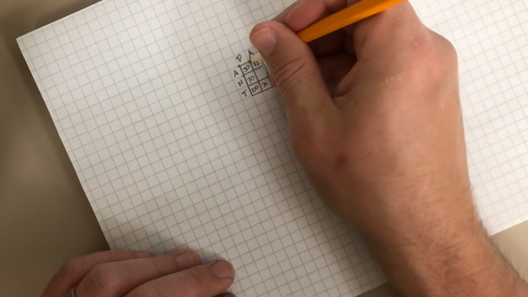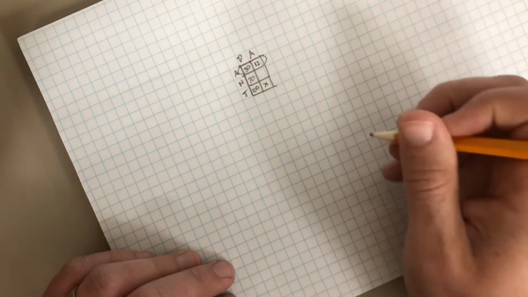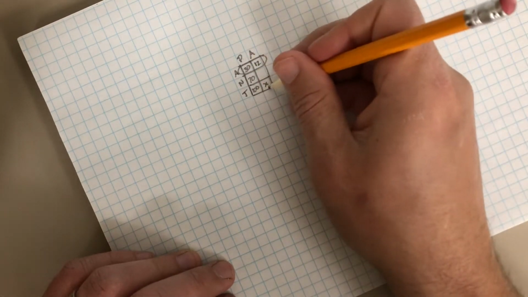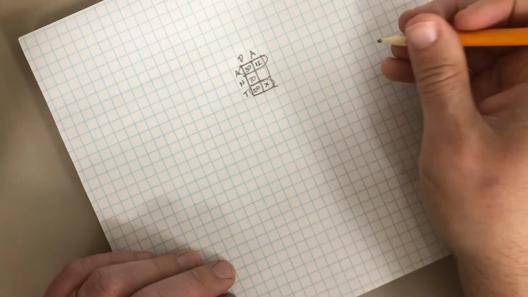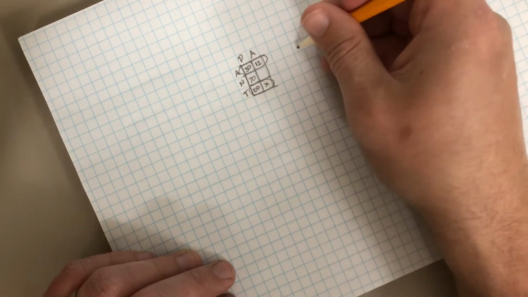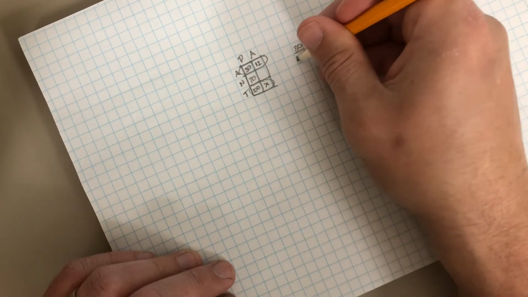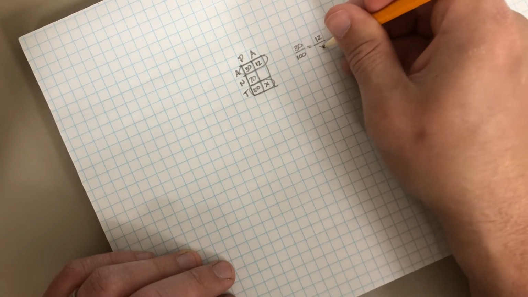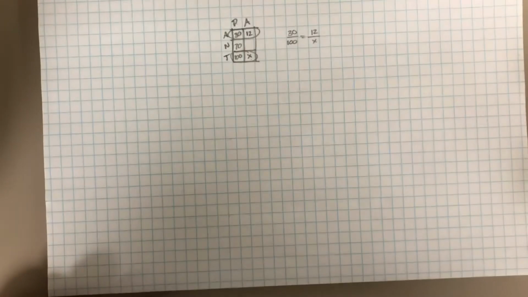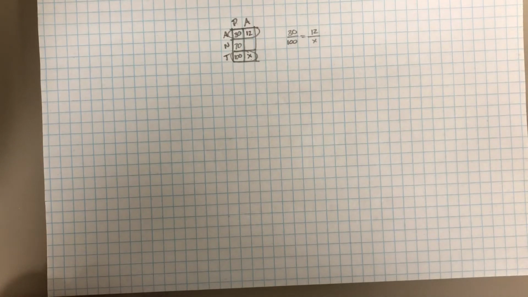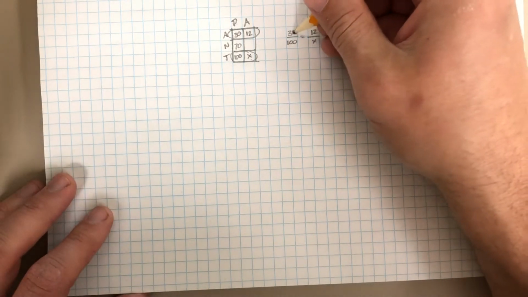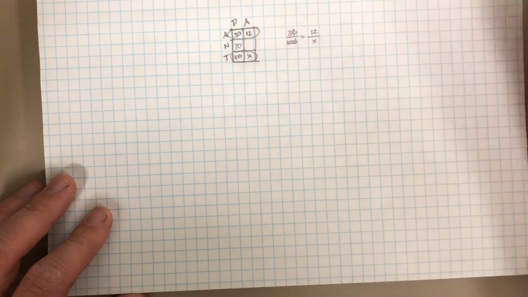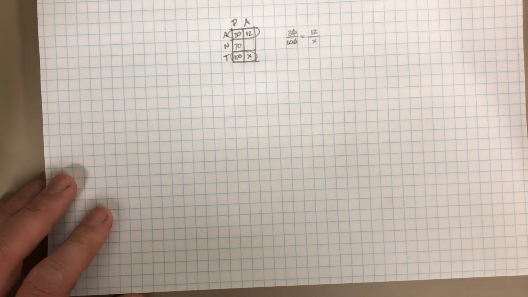Okay, so to solve this, we're going to want these numbers here because both boxes are filled in, and then the one with the variable that we want to solve. Then we can set up our proportion. 30 is to 100, just as 12 is to x. Okay, 30 is to 100 as 12 is to x. Now, is there anything I can reduce? Oh, sure. I could do 3 and 10, right? That'll make it a little bit easier.